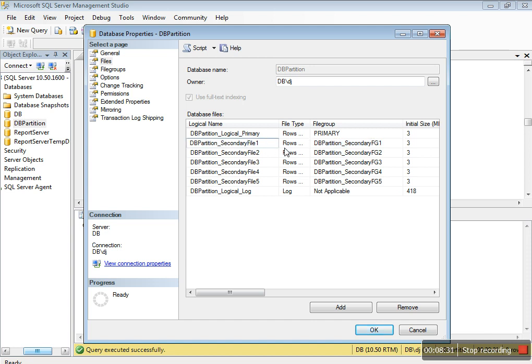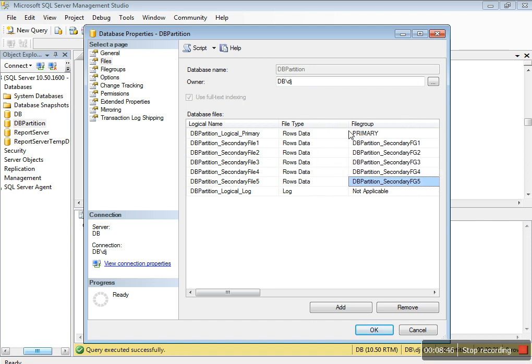This is the file on db_partition_secondary_fg1, secondary file 2 on fg2, fg3, fg4, fg5. So these are the secondary files, the primary file and file group structure, and also the log file.